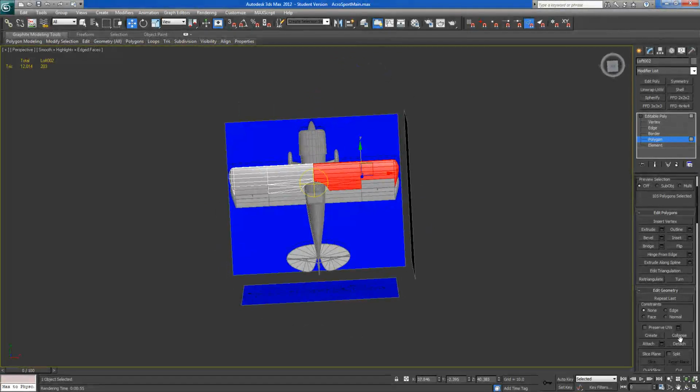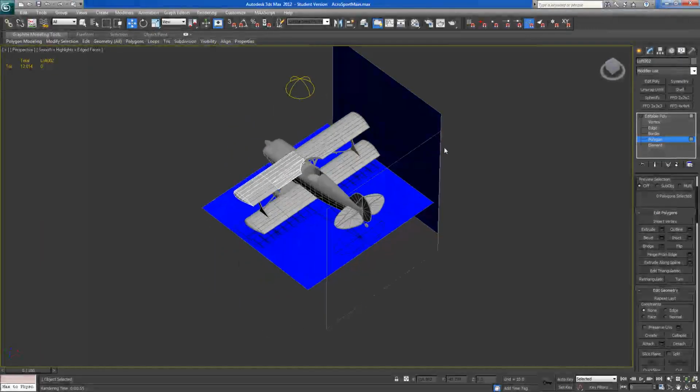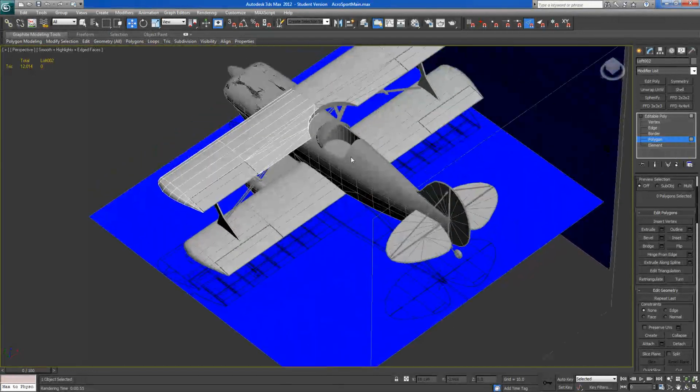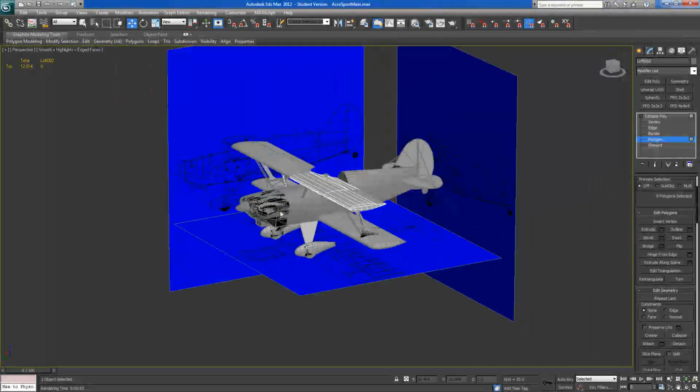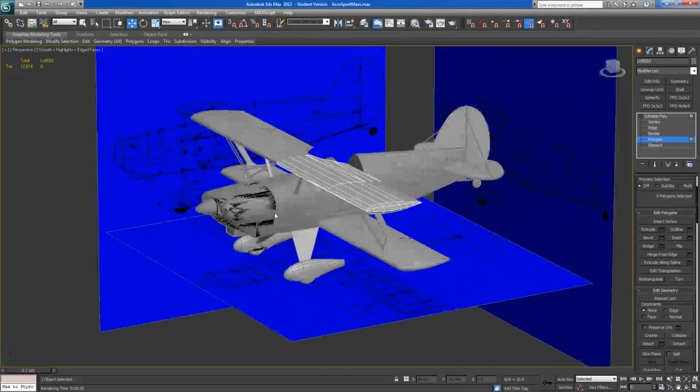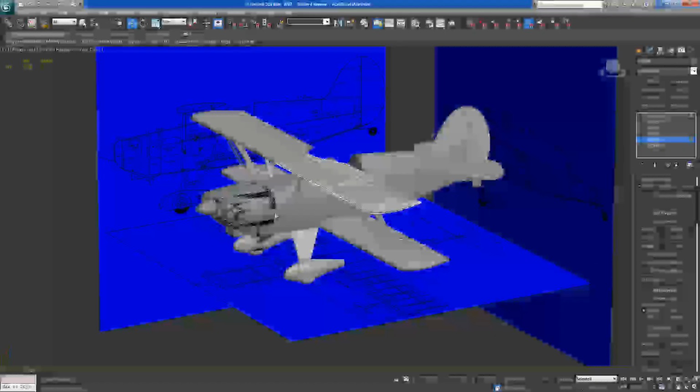Okay, and we'll detach this. Now we're working with a full amount of parts. The Z fighting is just something that happens at certain levels of zoom that will pretty much just be a problem here in Max.